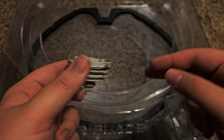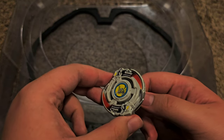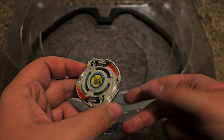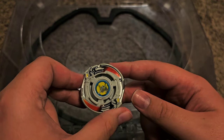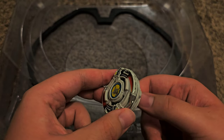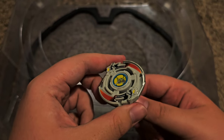But yeah, overall, this Beyblade is cool for collections, but if you're trying to see if it's any good in battles, it's probably not, at least stock combo-wise. Maybe you can make it better, but I doubt that, for me at least. But yeah, pretty cool Beyblade. Looks cool, nice spinning. Yeah, I do like it. I did like the Zoids back in the original series, as I did watch on YouTube. It's actually a pretty good series, I won't lie.